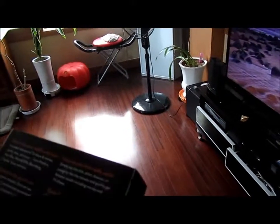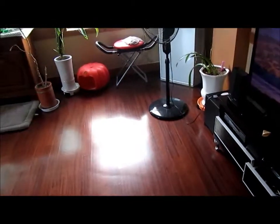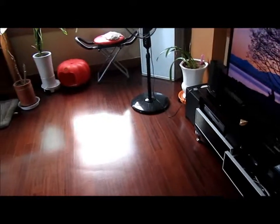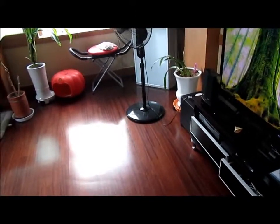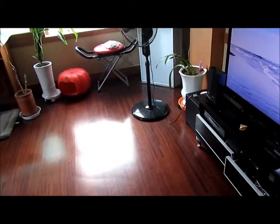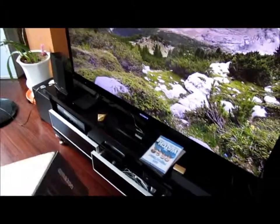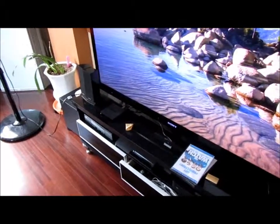I actually sent an email to Amazon, and if they tell me you can mirror or clone from an Apple device with the Amazon Fire TV, I'll do another video. As of right now, my two complaints are: it doesn't come with an HDMI cable — it does say on the box what you need, but I don't believe they tell you that when purchasing it. They should say this doesn't come with an HDMI cable, since most people are going to use one to connect to their TV, though you can also use fiber optic or other methods. Overall, Amazon Fire TV for APO AP or APO AE personnel looking at buying this device.